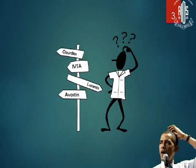In a lot of diseases, when more than one agent can be given for a particular indication, and you offer the patient that you can get this, you can get this, this is the side effect, this is the pros, this is the cons, he ends up like this. He doesn't know that on the other side of the table, even the doctor and some of the best men in the world are also confused as to what is the best injection possible.